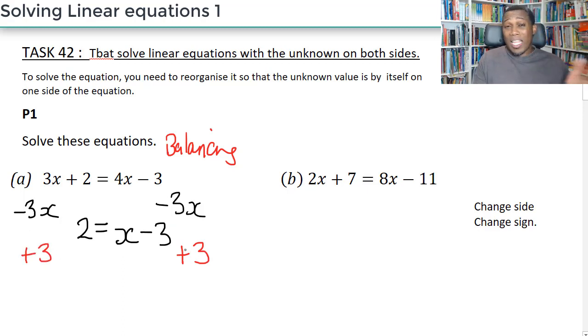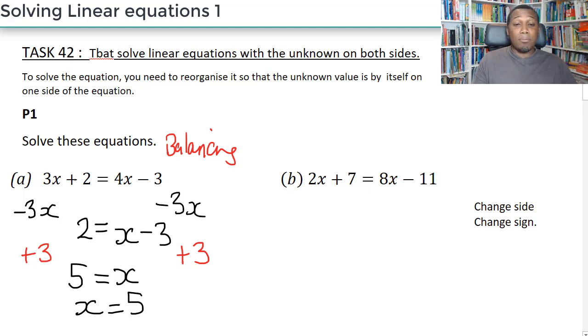Because -3 plus 3 will cancel out. Now on the right-hand side, I'm left with x. On the left-hand side, I have 3 plus 2, which is 5. That looks a bit funny, but it's right. The convention is that you swap things around at the end so that the x is on the left. So I will rewrite this to say that x is equal to 5. Now I will check, does this actually work? I check my substitution, it's important. 5 3s are 15, plus 2 is 17.